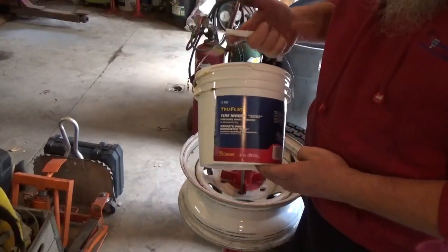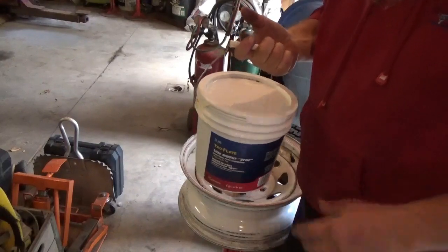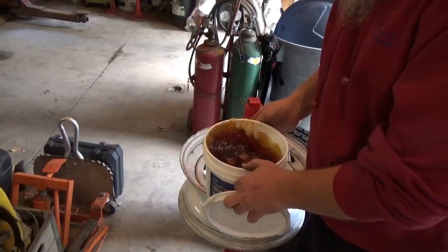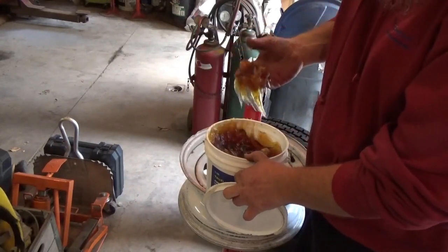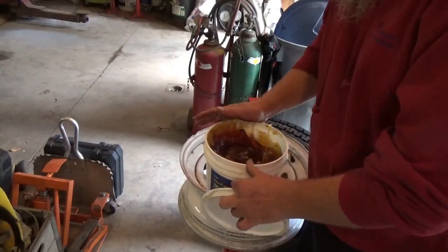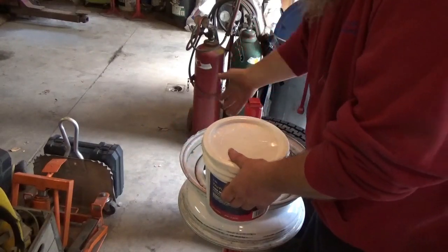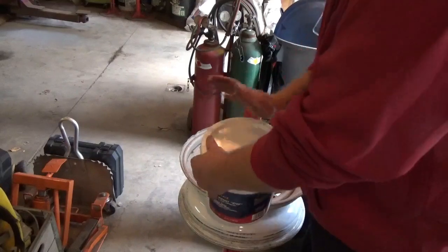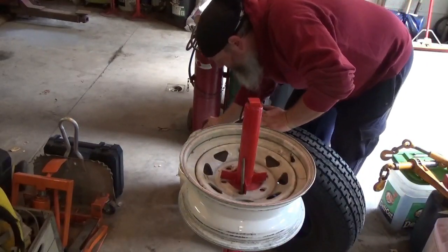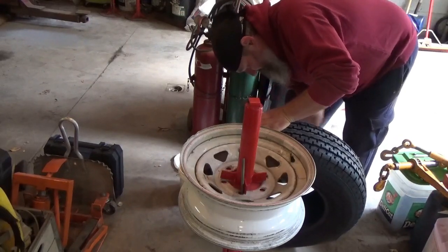When I'm mounting the tires, I use this True Mount stuff. It's a lubricant for the tire — sometimes it makes it a little too slippery. But also, if you can't form a bead, this is a paste you can actually slap in the top of the tire where you have too much of a gap between the tire and the rim. This stuff will make that up and pop the bead. And it's reusable — the schmutz will pop out, just throw it back in the bucket. So I'm going to put a little bit of this around our bead.